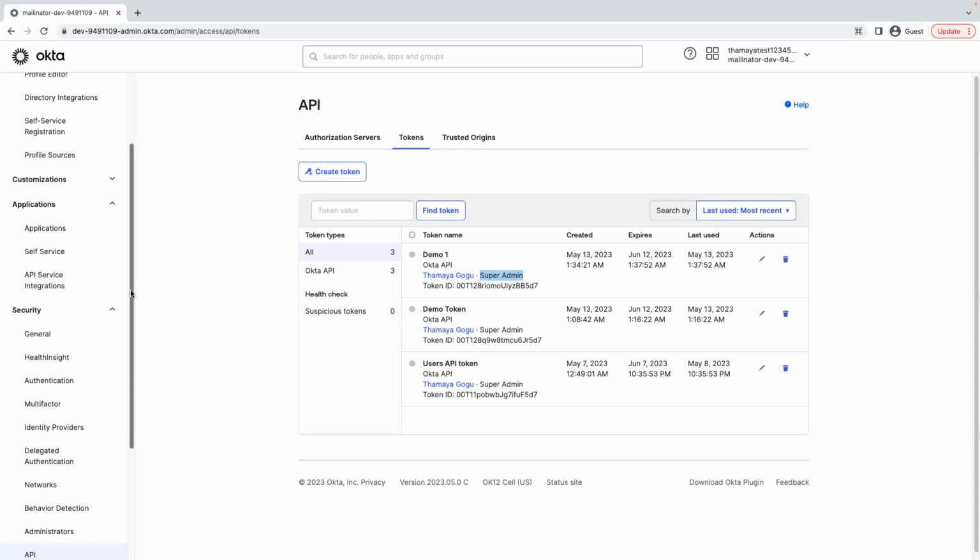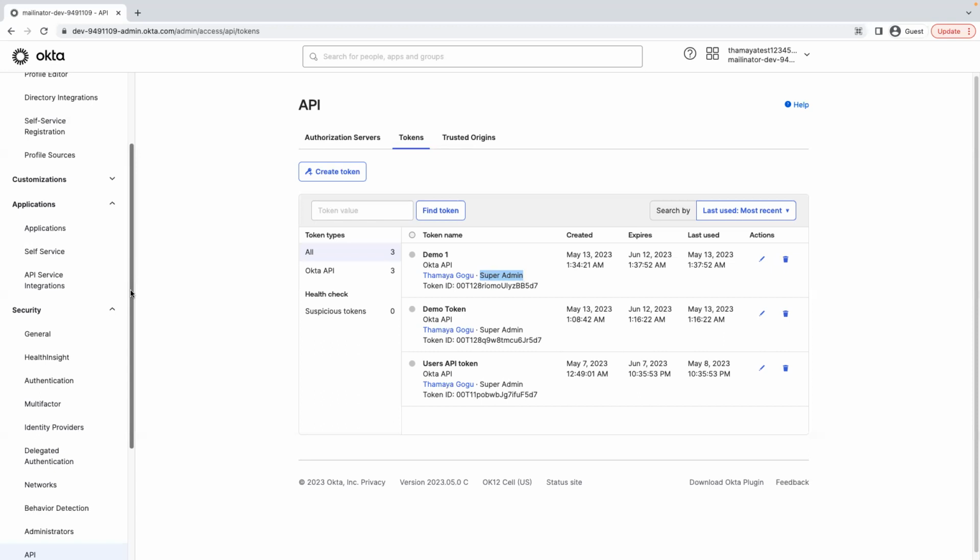like for example, we are increasing the scope of one of those APIs which have been using the API tokens created by the organization admin, or reducing the permission to just read only.